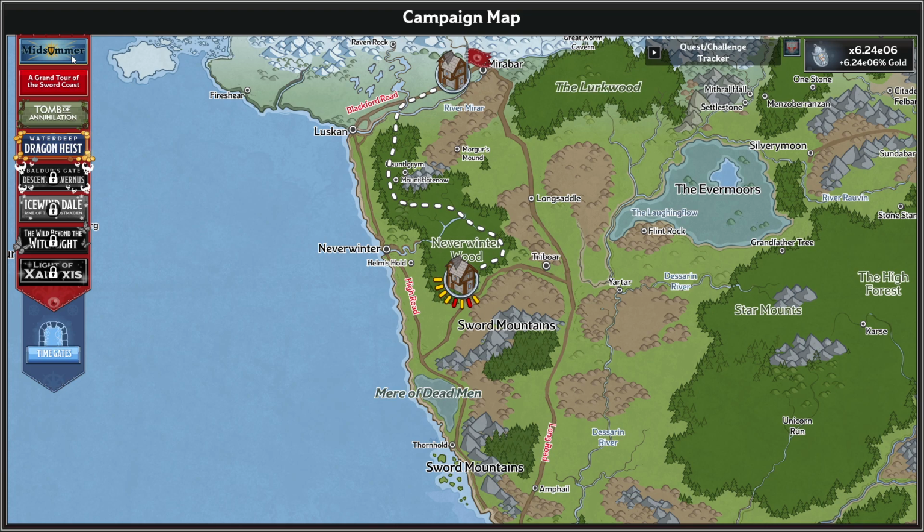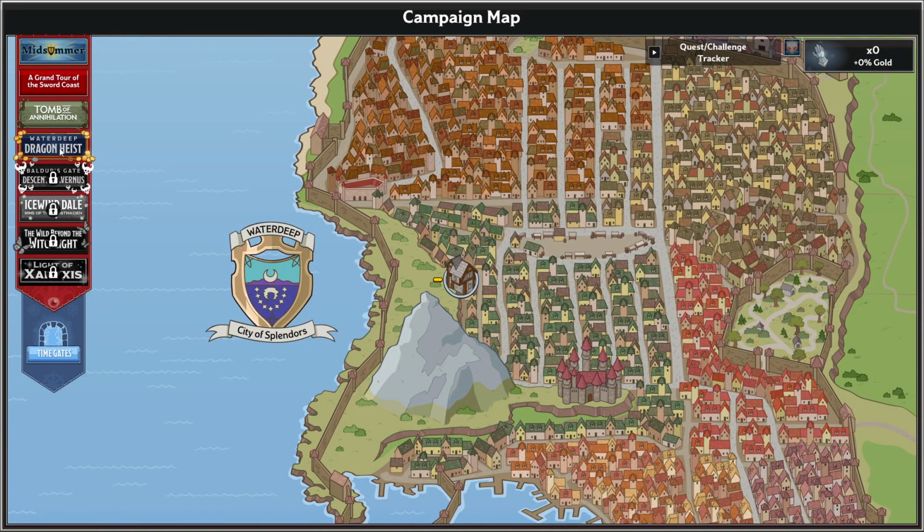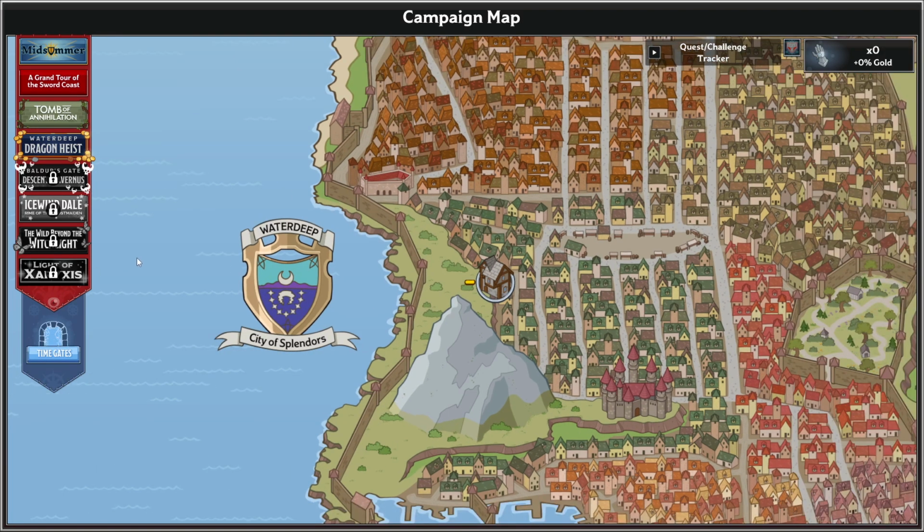Midsummer is an event going on right now, so that one's going to change. Tomb of Annihilation, Waterdeep, Baldur's Gate, all of these are regular chapters of the game that will not go away. They are going to be permanent and they continue to grow. I think all of Waterdeep has been released. Baldur's Gate, I think, is almost all there. Icewind Dale and the others are still coming out. I think Light of Xerxes is a brand new one, so I don't know anything about it other than there's just a few chapters available in it.